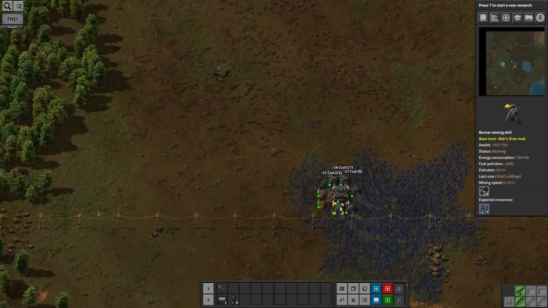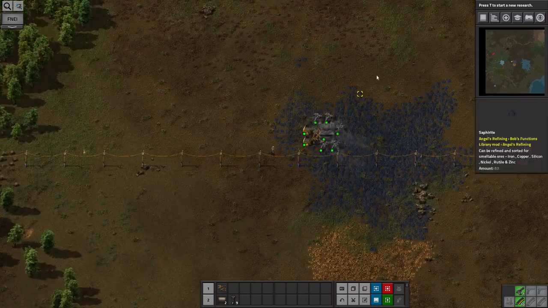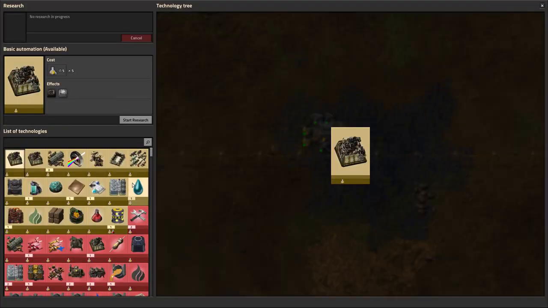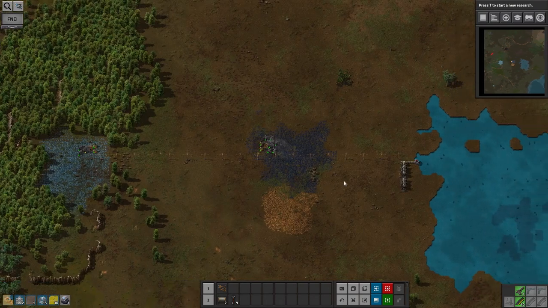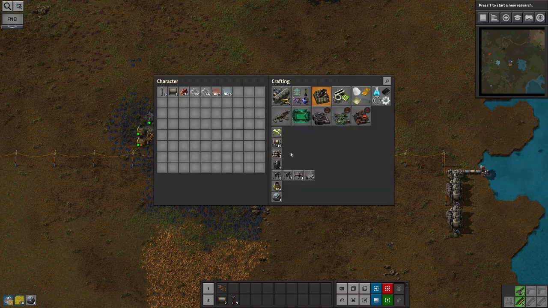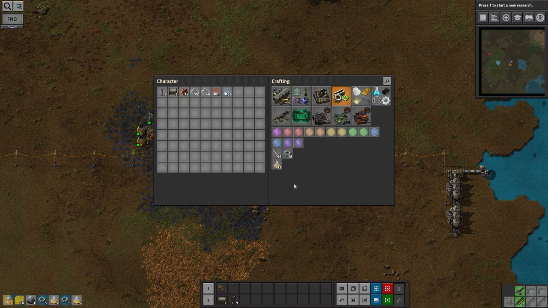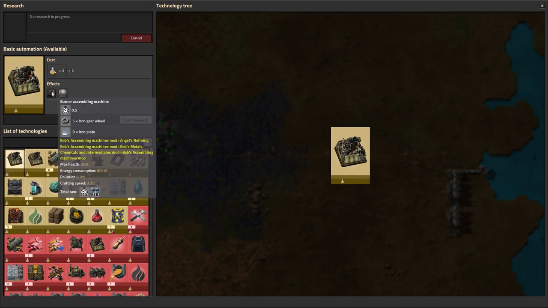There we go. Speaking of automation, time to get some research going so I can have some proper automation. Okay, one lab will do for now. God, there's a lot of stuff to make for it. Gonna need some science juice as well. And to choose what I'm going to research. So what have we got?